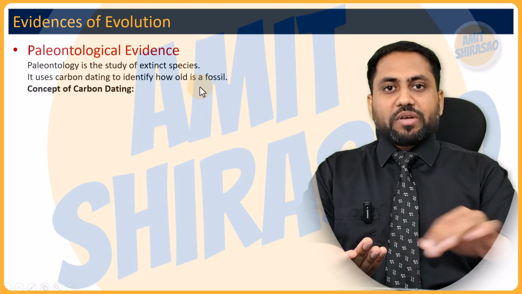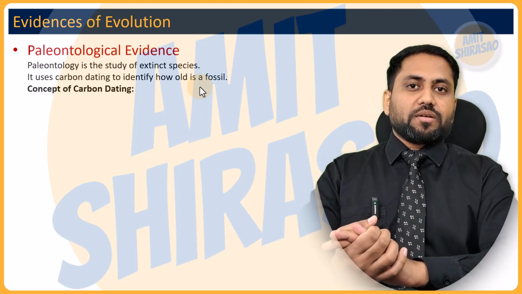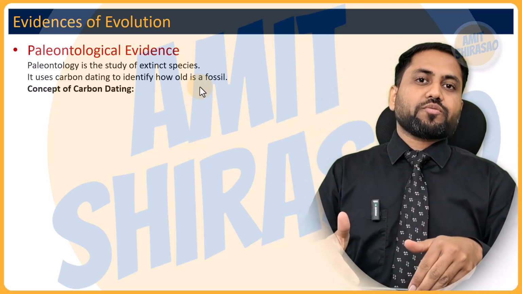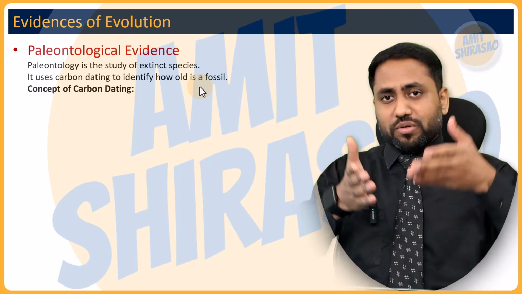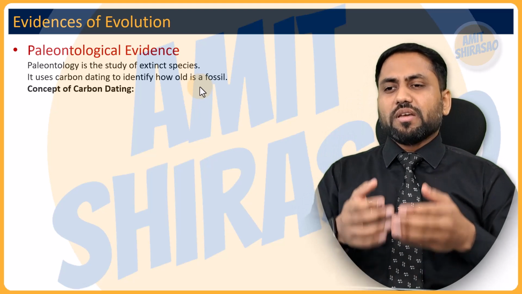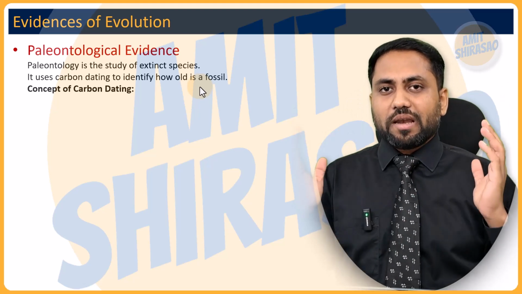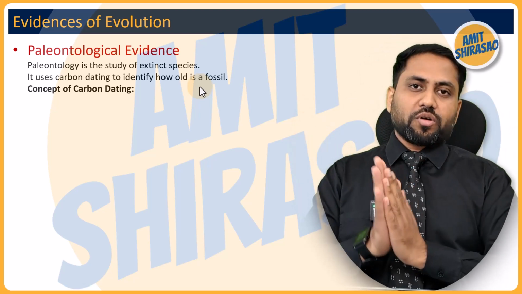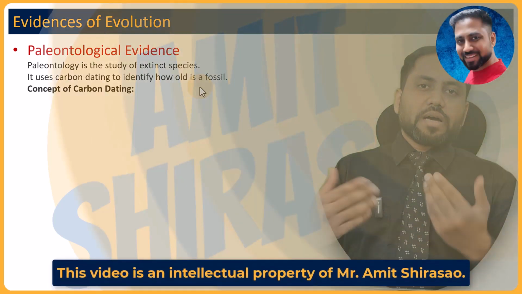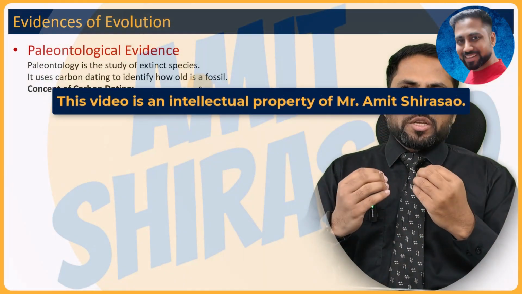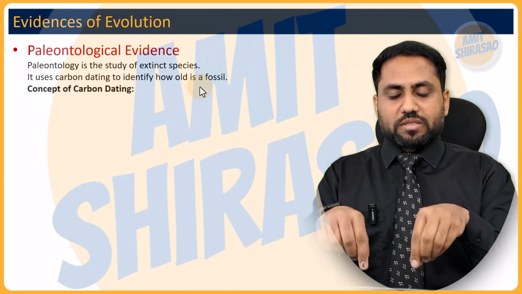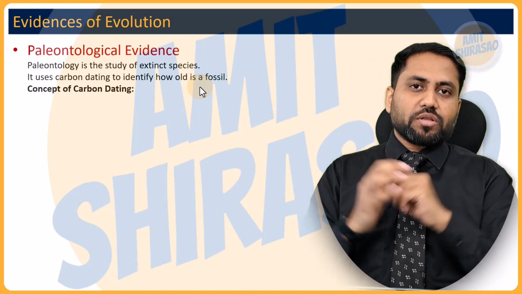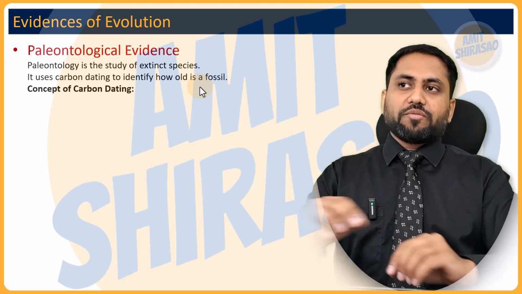Now, one way of telling how old a fossil is, is based on how deep that fossil was found. Okay, it gives you a rough idea that if it is found so deep into the earth, that means it must be dead since a long while. So it must be a very, very prehistoric organism. Other than that, how will you precisely say exactly how many million years ago this thing existed or walked on the planet Earth? For that, we use carbon dating.